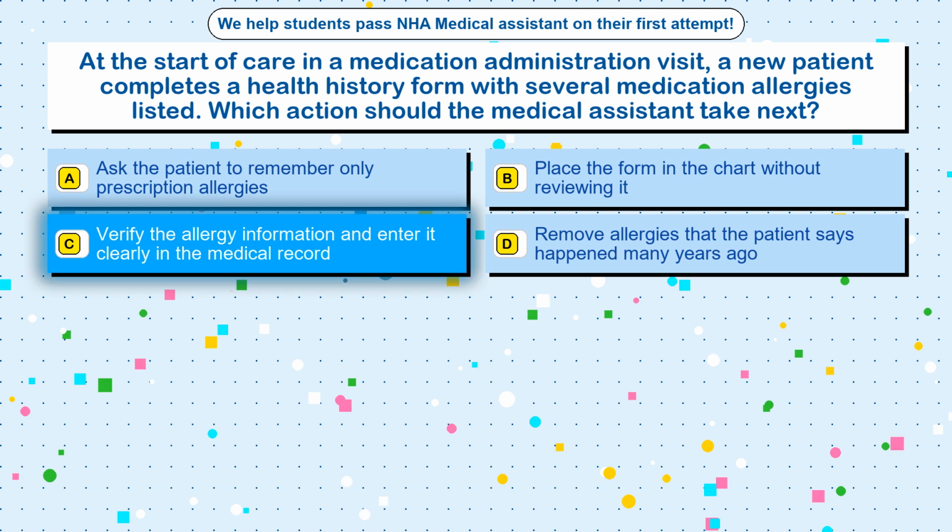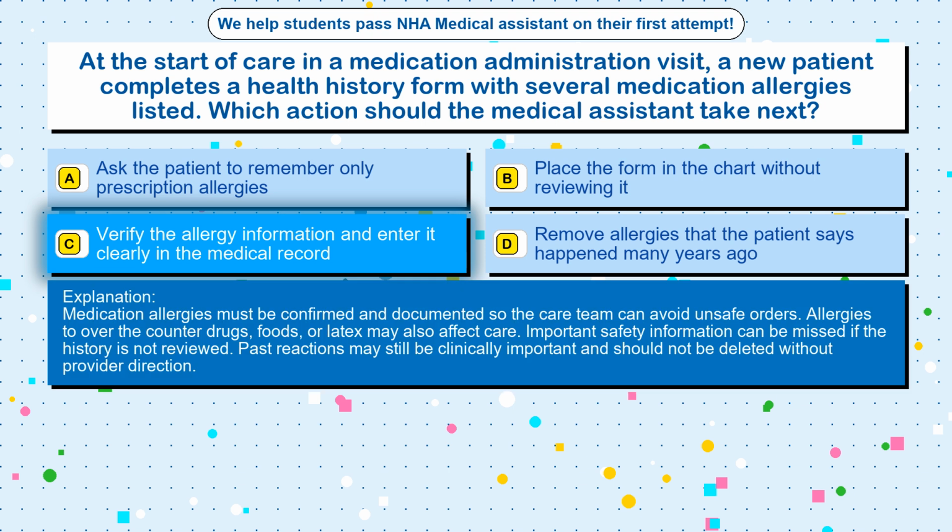The correct answer is option C. Verify the allergy information and enter it clearly in the medical record. Medication allergies must be confirmed and documented so the care team can avoid unsafe orders. Allergies to over-the-counter drugs, foods, or latex may also affect care. Important safety information can be missed if the history is not reviewed. Past reactions may still be clinically important and should not be deleted without provider direction.